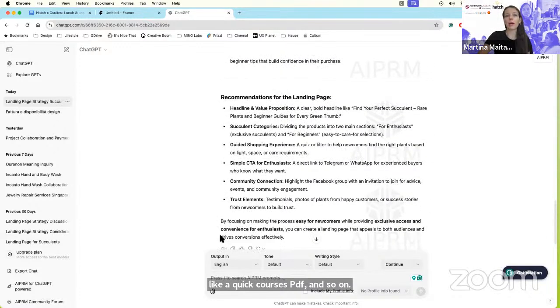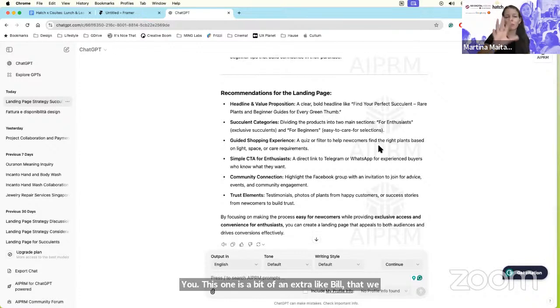So for example, right? A recommendation for having a landing page. ChatGPT is telling you what you should put first and after: you're going to get a headline, maybe showcase a couple of categories. This one is a bit of an extra, like building a quiz or a filter to get recommendations for the right plants. That, in my opinion, is a bit out.